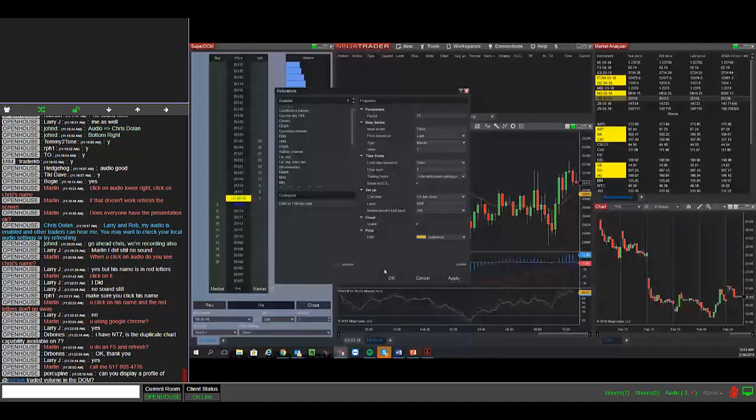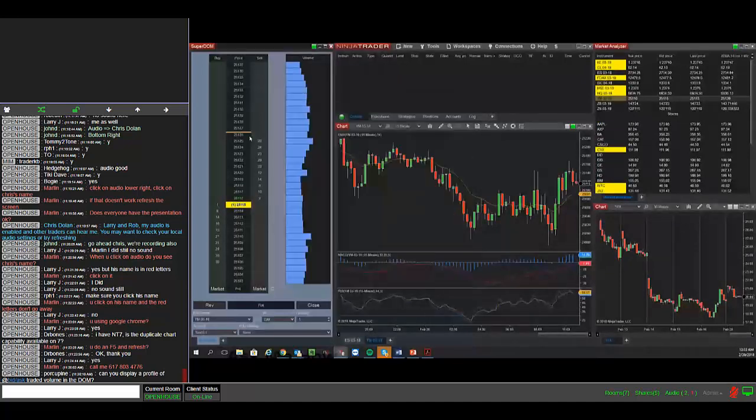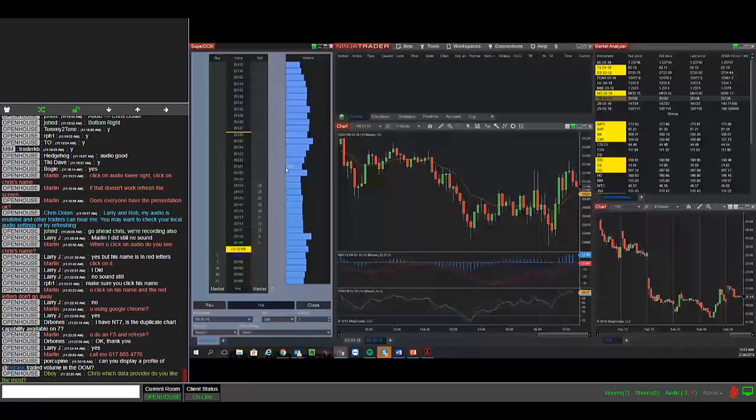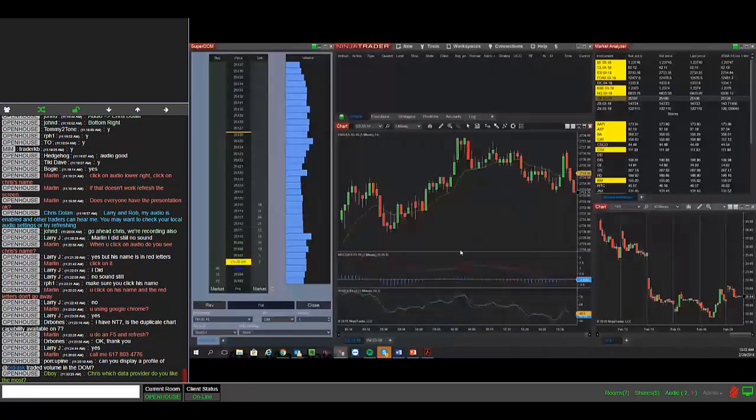And if I click OK, now we can see an orange line plotting directly on our SuperDOM, which shows us the EMA value. And this EMA value should match what we see plotting on our chart, as long as we have those parameters set up the same. Actually, I was looking at 15-minute data.